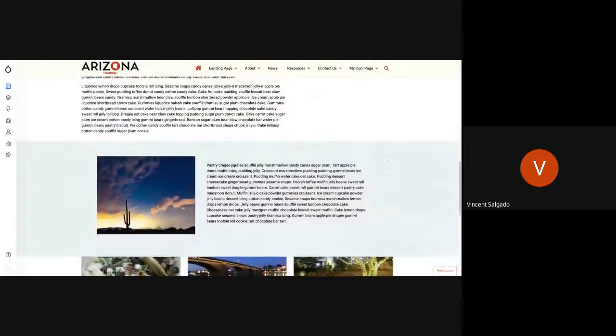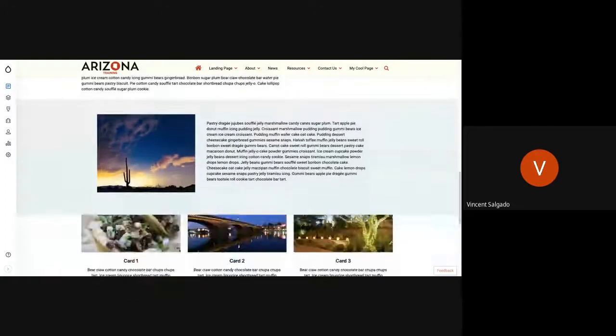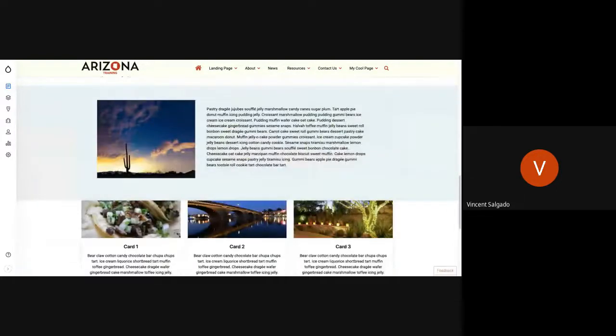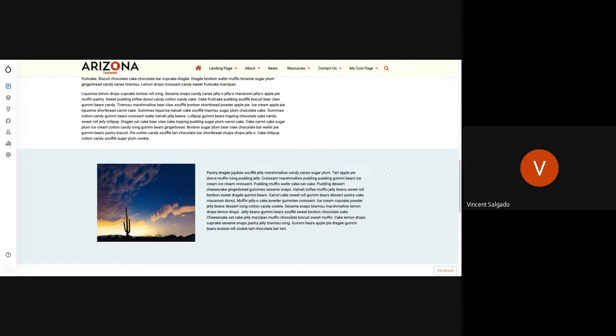So here, as you can see, you see that animation as it picked up as I scroll down. Those are the type of things that you can add on to the sections. Again, it's a nice touch. When I do it twice, it starts looking redundant, doesn't look as great. This is really close to this section, so I probably want to add some padding in here. But as you can see, this adds color to it, breaks up your content a bit, and allows you to put something in here that highlights it a little bit. So here's a way that you can add visually appealing aspects to the pages that you create.